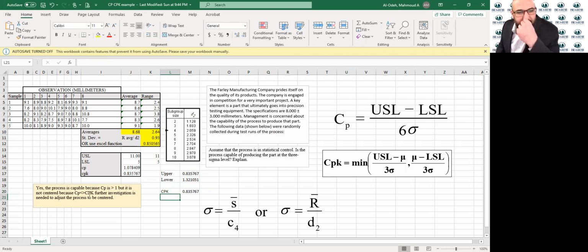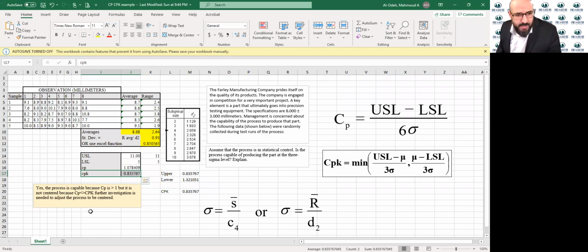So what would be the result? The CP is more than 1, as you see here. That's good, so it's potentially capable. However, the CPK is less than 1. What does that mean? That the process is not capable of meeting the customer specifications. If we could adjust the variation in the process, it might eventually meet the requirements, because the CP is just the potential, and this is the actual. So actually, we're not able to meet the customer needs.